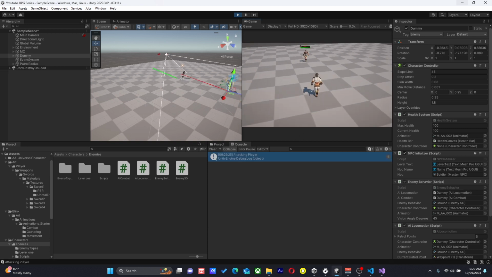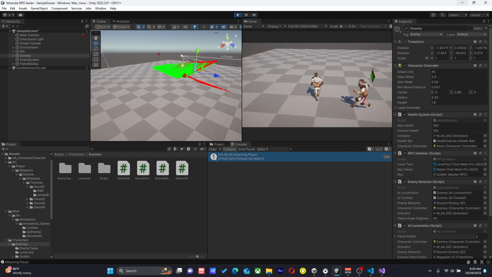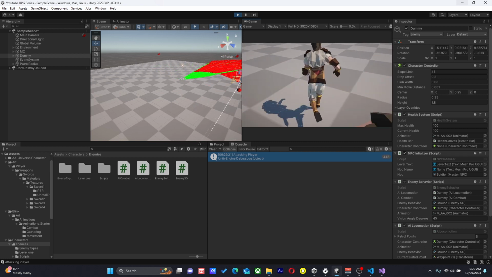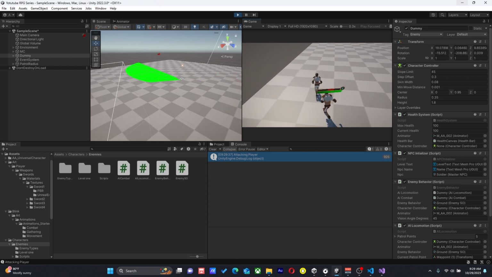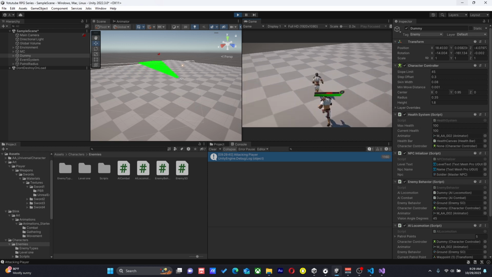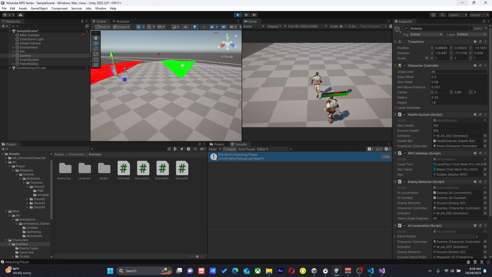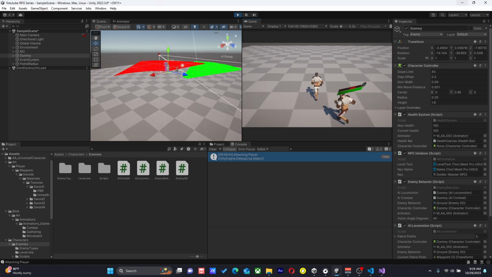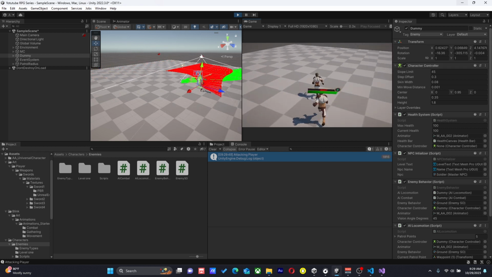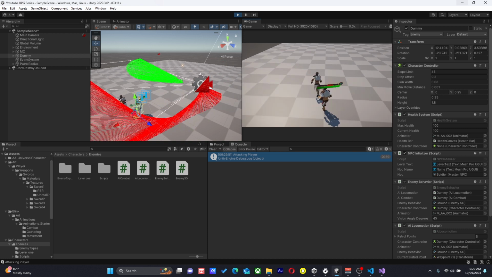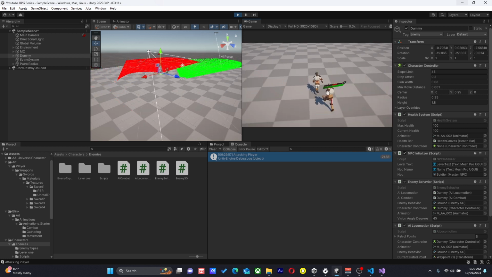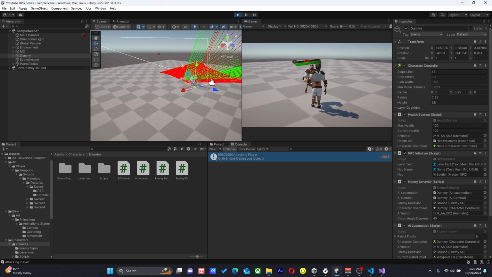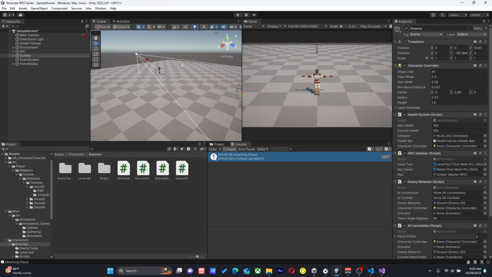So let's go back here, have him see us, he chases us. And then if we had a way of sprinting that we could actually leave him, we would be able to see him returning to patrol from his last known point. But right now, we keep running and he keeps seeing us. And you can see at the bottom there, our debug.log, every time he gets close, he attacks the player. But in this case, what we're going to have is an animation play and him stop. That's what we're going to have happen.